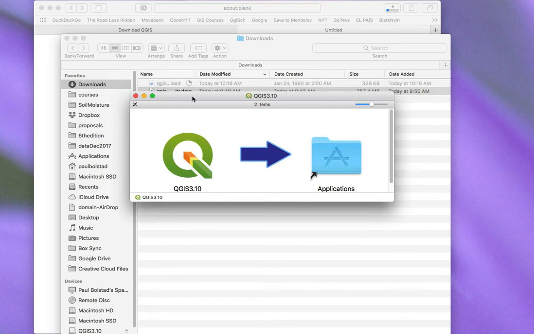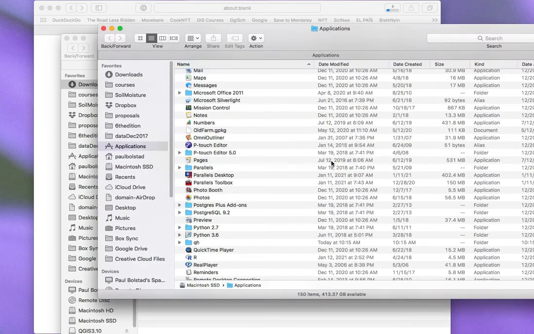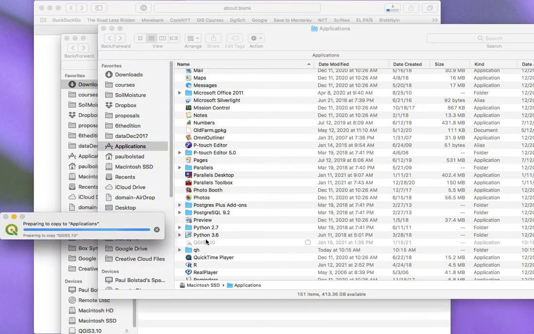In my case, since I've already done this before, it remembers and has a version there. So it depends on how fast your system is. It's as simple then as just left-clicking and holding on the Q icon and dragging to your applications folder, and it copies the stuff there and will load your QGIS, copy the application. This will take a bit and we'll come back when it's finished.